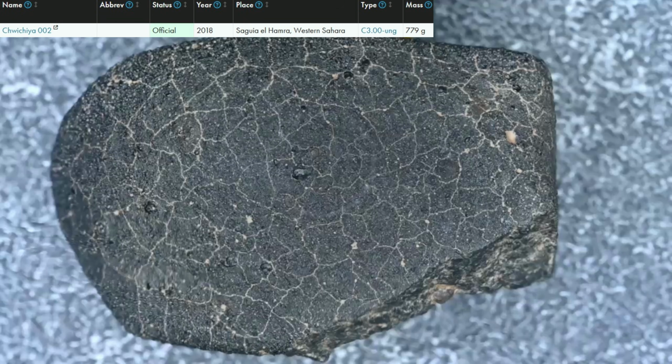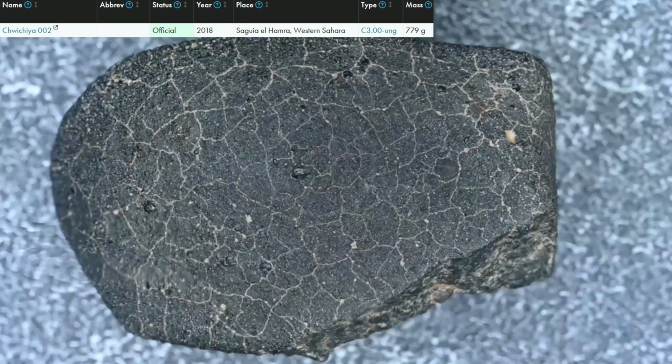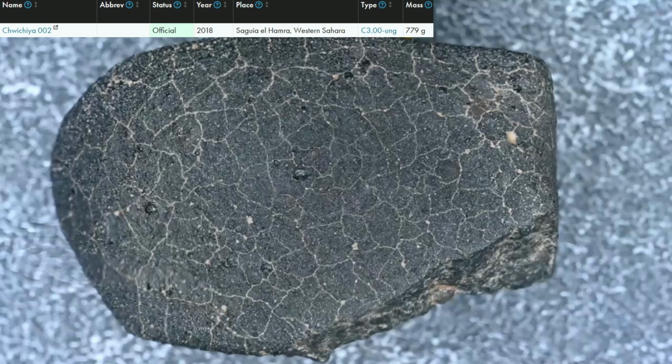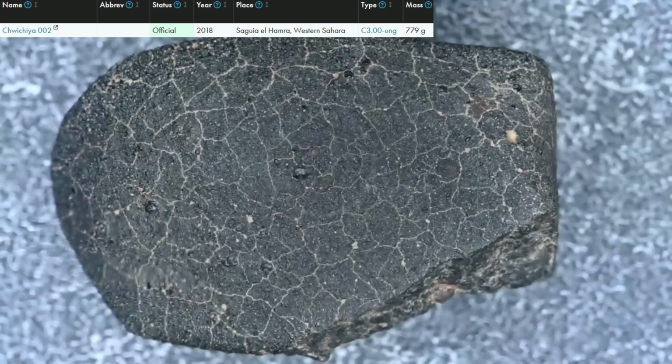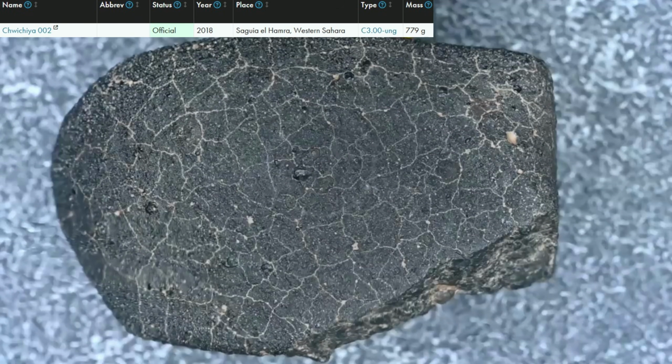The thing that makes this specimen special is that it is very crusted. It's got a small area at the bottom that's uncrusted and half of the other side without crust, but beautiful contraction cracks. You can see some big chondrules through the fusion crust.